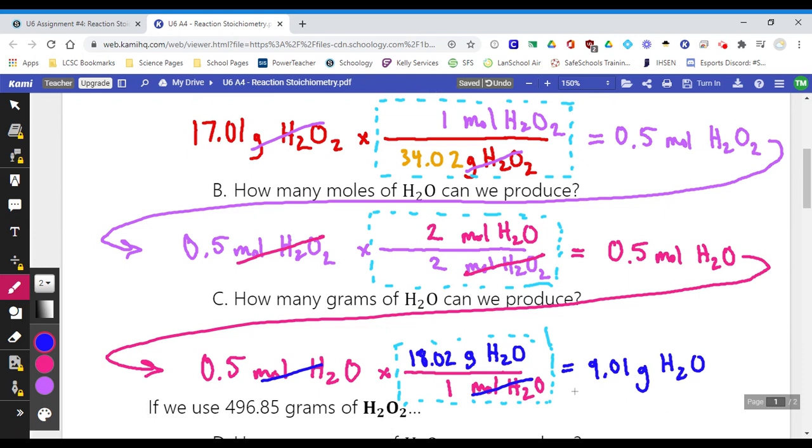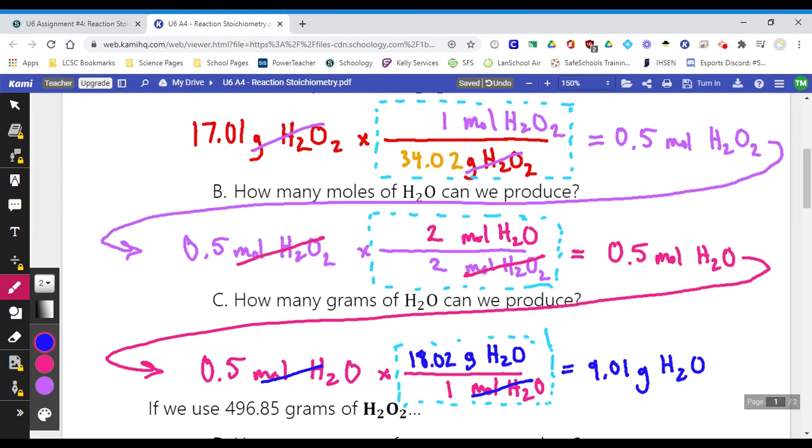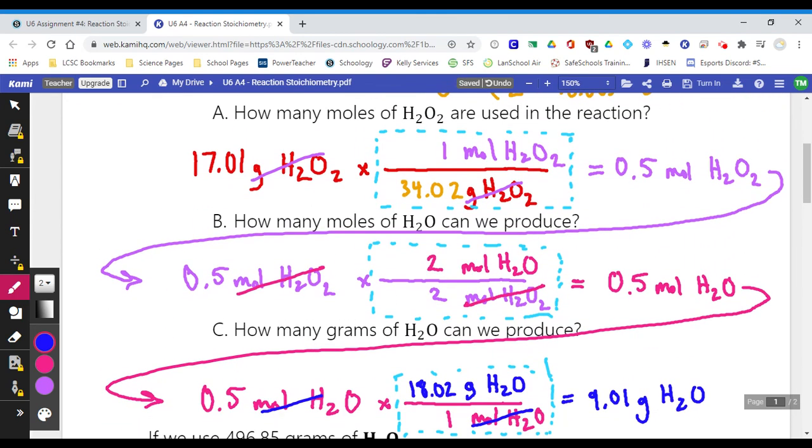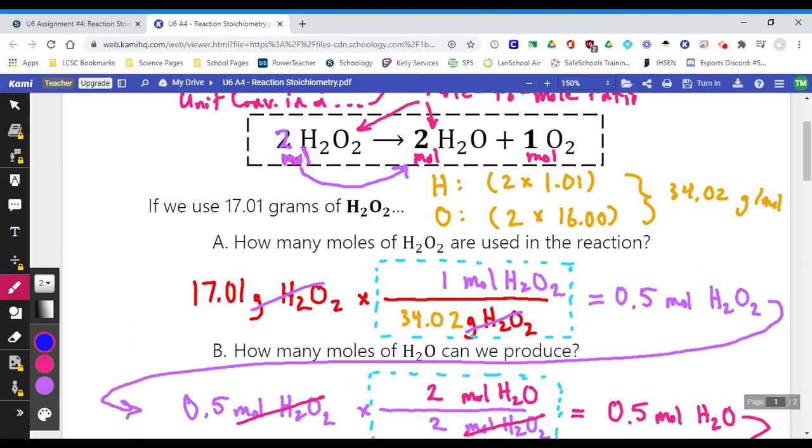And that's my answer. Okay, now I want to emphasize how important this is and what this does for us. We did this as 3 separate problems, going from grams of H2O2 to moles of H2O2, and then from moles of H2O2 to moles of H2O, and then from moles of H2O to grams of H2O. But if you look at the big picture, if you imagine we just stuck these fraction bars all together, we went from this fraction bar straight to this fraction bar, straight to this fraction bar. We used some amount of grams of hydrogen peroxide to figure out how many grams of water we can make in this reaction.